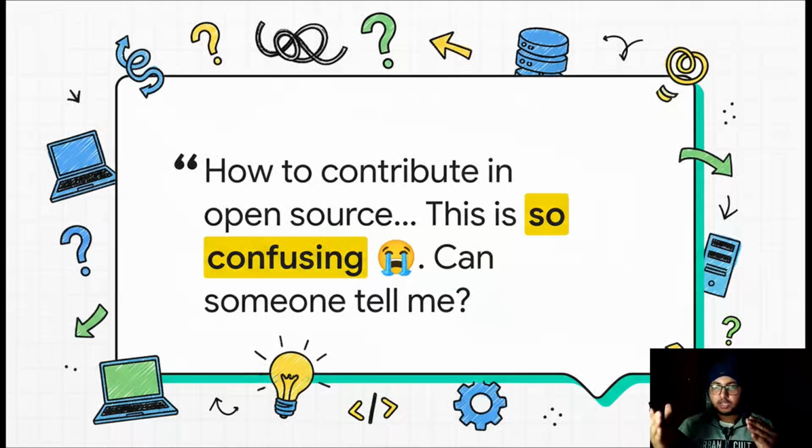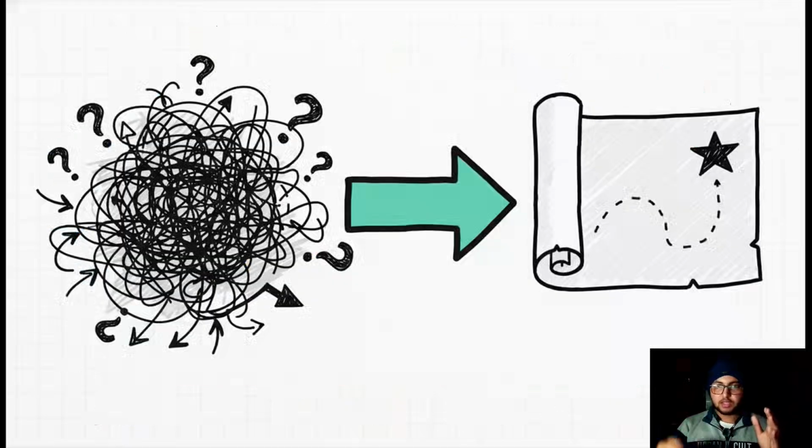But if you go into some of the apps like Vivaldi, the browser that I use, you have the source code of it open. So you can just go into GitHub and see what actually is happening behind the curtains on Vivaldi. So Vivaldi is something which is open source. If you want to contribute in GSoC, you must know what open source is and how you can contribute to it. Now, contributing to open source is a very confusing journey, but today I will tell you a perfect roadmap of how and where you can start contributing to open source.